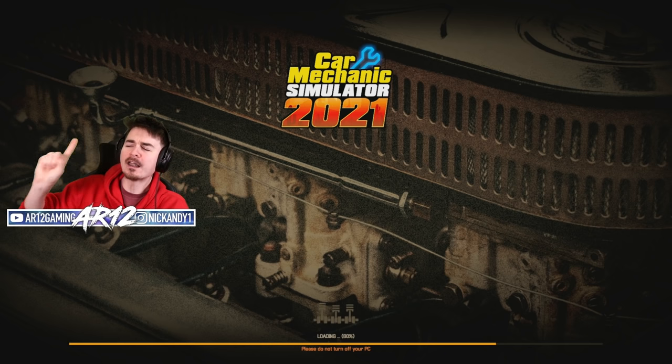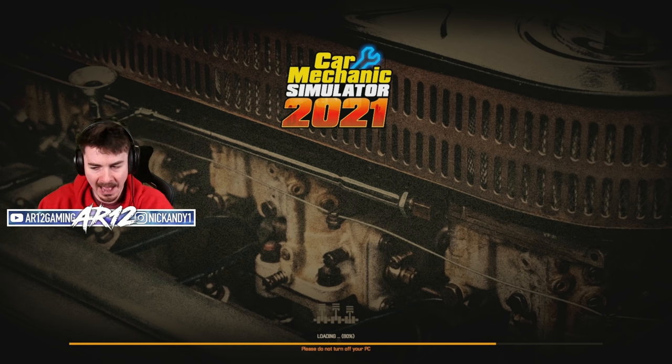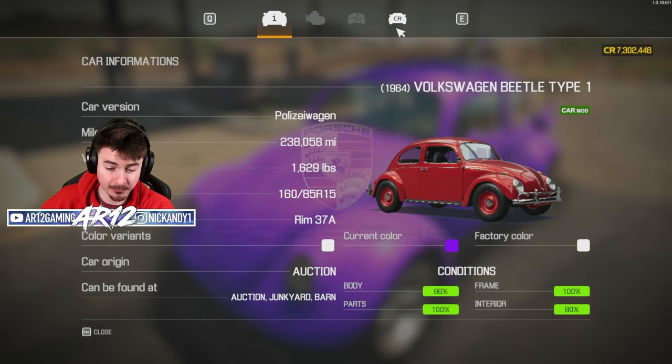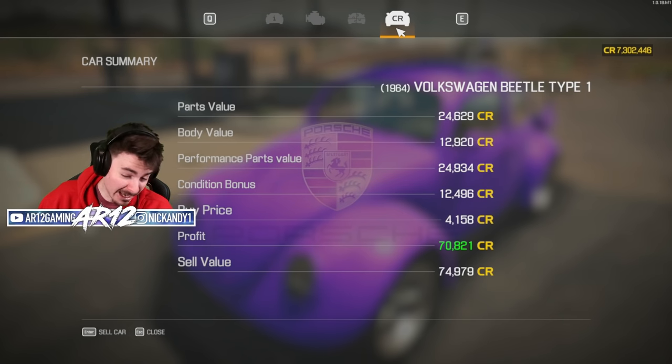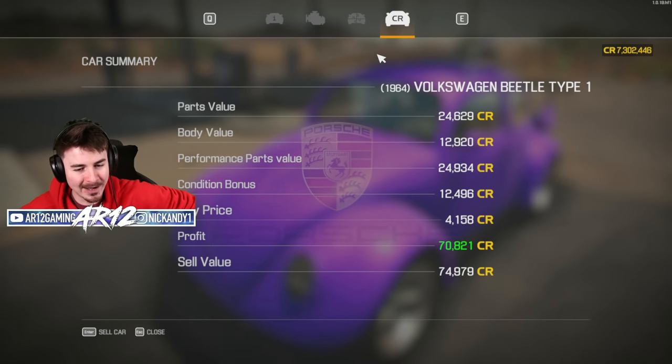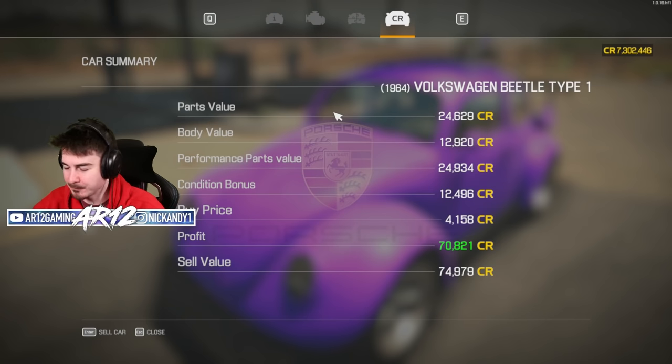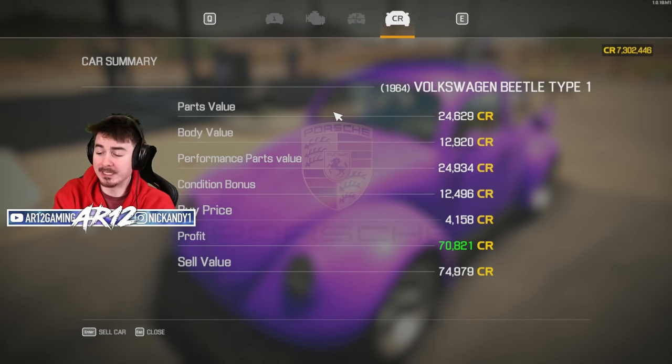There is only one more question I have. How much is it worth? I would say I'd be happy with like 50K, but it's got to be worth more than that because of our engine. 74,000 bucks. Wait, why is there a Porsche logo behind? What is this? Car Mechanic Simulator confirmed Volkswagen Beetle is actually a Porsche 911.